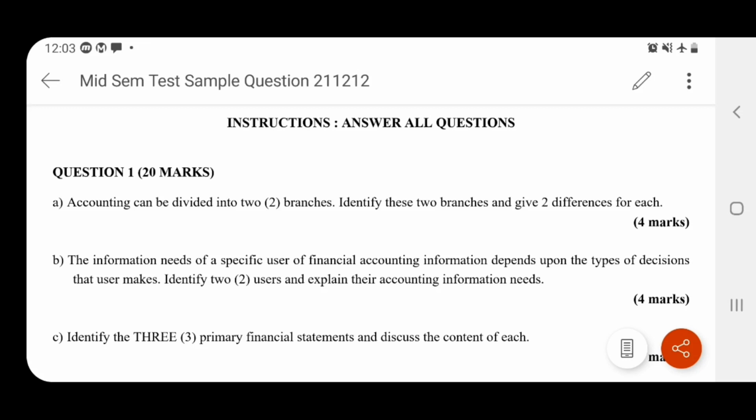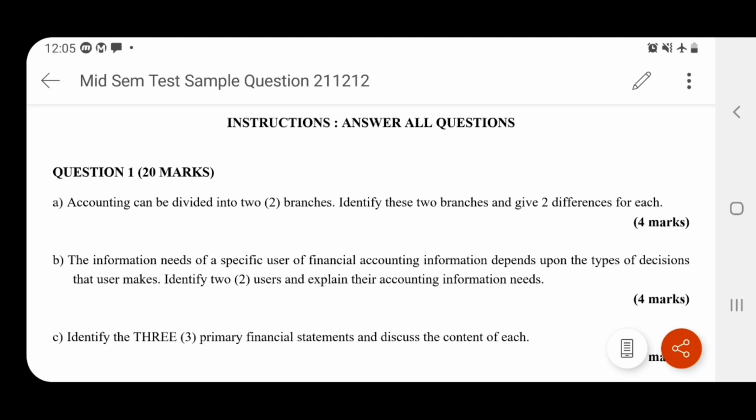And then, compared with management accounting, the main output of management accounting is budget and cost report. Okay, that is the first difference that I think is easy to understand and to remember. The first difference is in terms of output. Financial accounting, the output is financial statement. Management accounting, the output is budget and cost report.